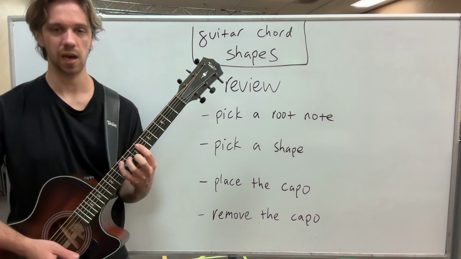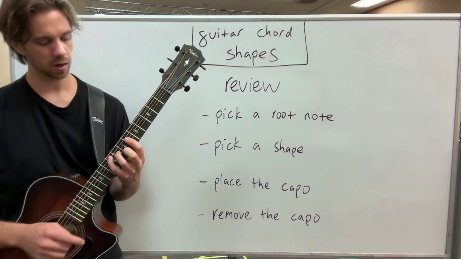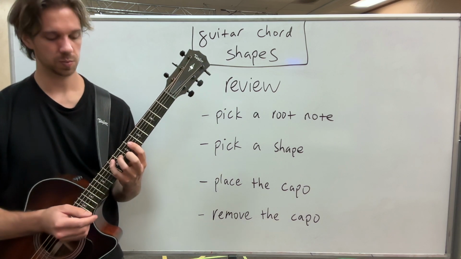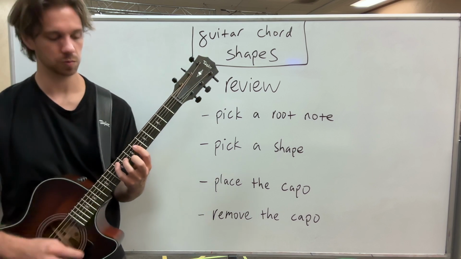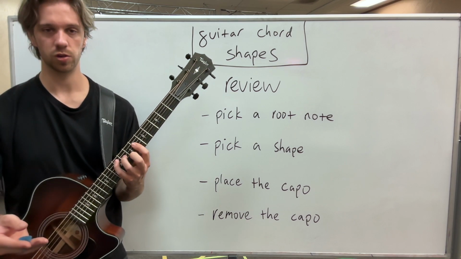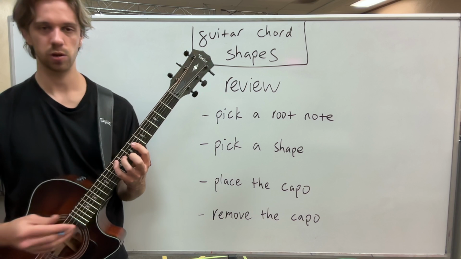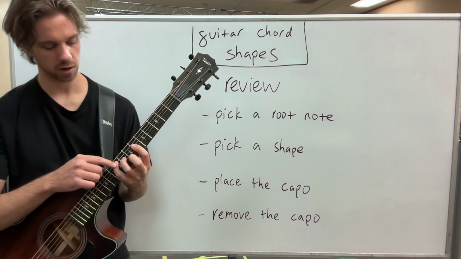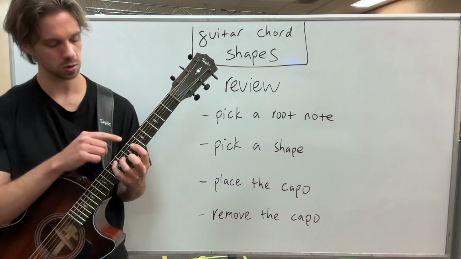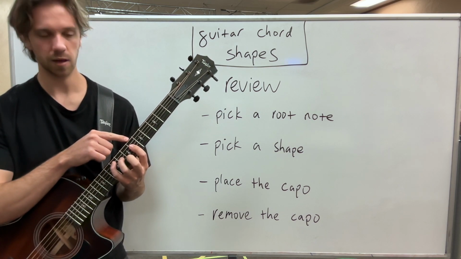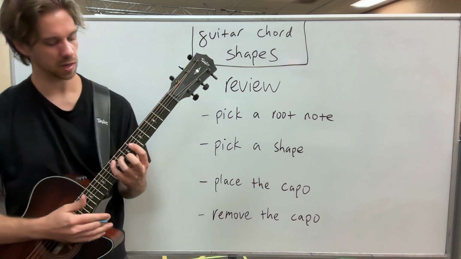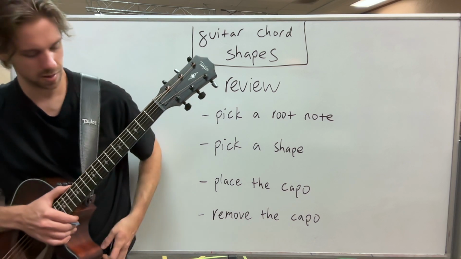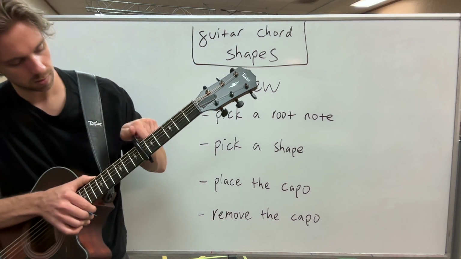We can even put our capo there, remembering which fret our capo goes on depends on how far away the root note is from the open string. So in the C chord shape, the root note is 3 frets higher than the open string. So we have a root note and we count back 3 frets: 1, 2, 3. That is where we put our capo. In this case, it's on the 6th fret right here. Well, my capo's in my pocket. Let me get it out and put it on the 6th fret right there.